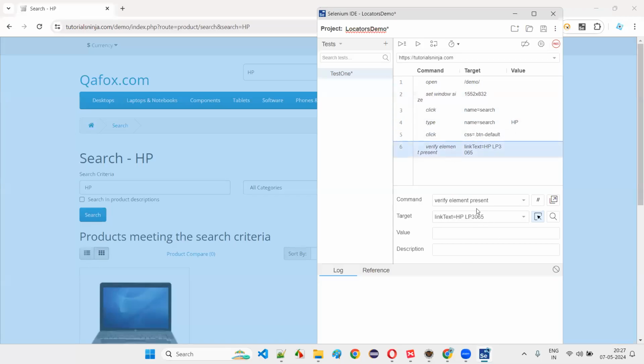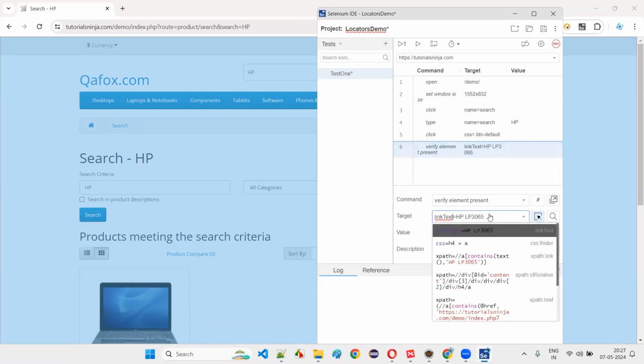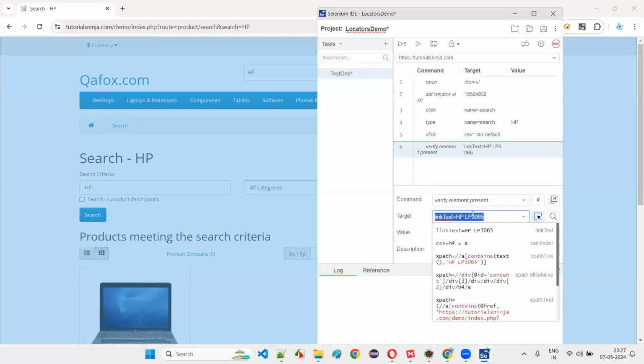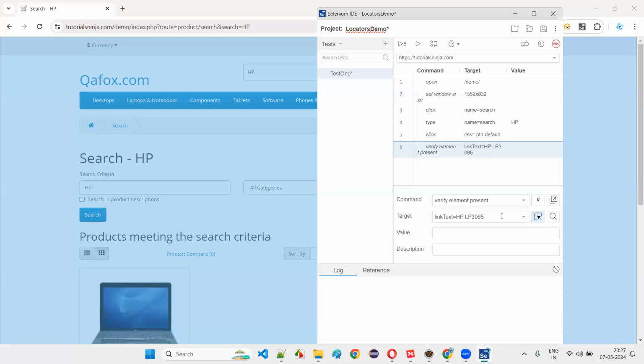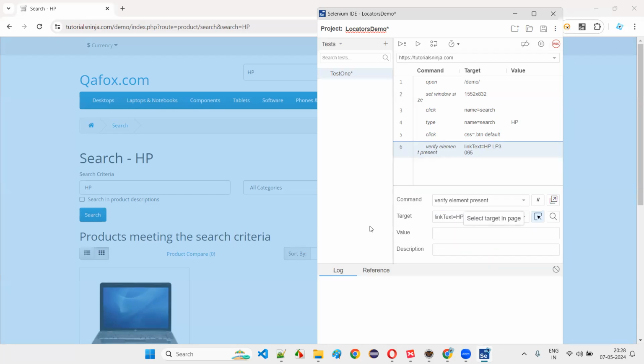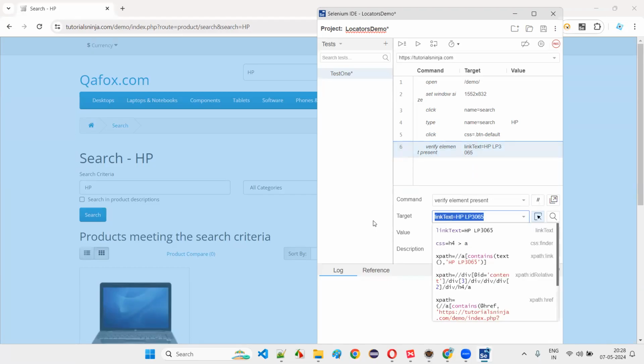So priority of locators you can learn from there. But here it's using one of the locators, but in the latest version of Selenium IDE, there is a fallback policy using which backup locators will be maintained. If in case this particular locator fails, the script will not fail directly. It will take the help of another locator to find the element.